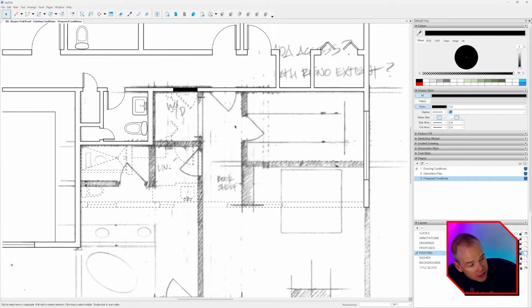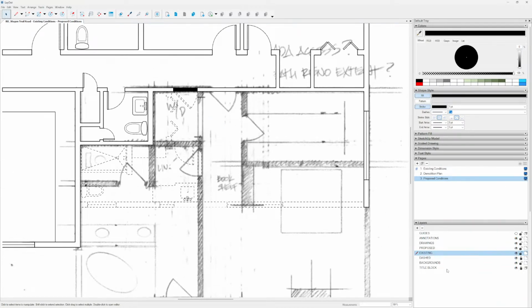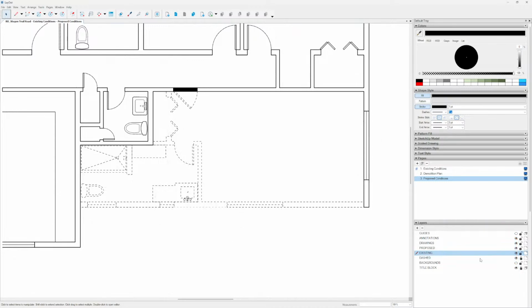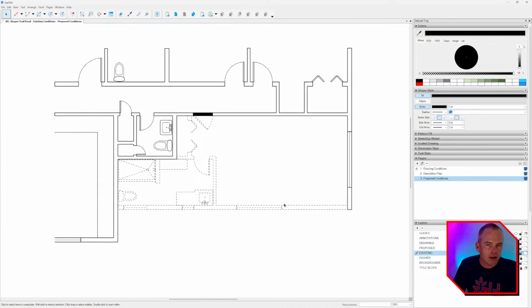All right, and then eventually, when we're finished drafting this, we're going to get rid of our sketch in the background. So you can see that our existing walls are just kind of 2 lines or hatched white or no hatch. And then our new walls are going to be filled in black, so they really punch on the drawing. All right, cool.